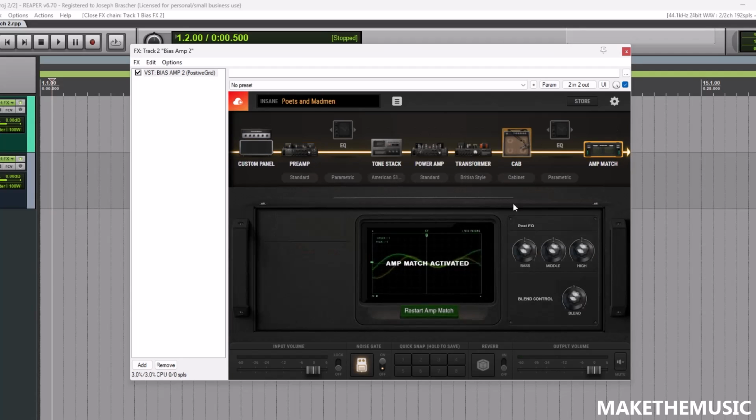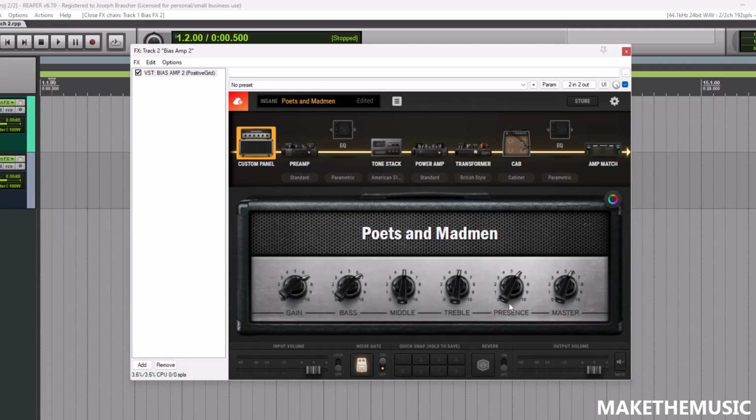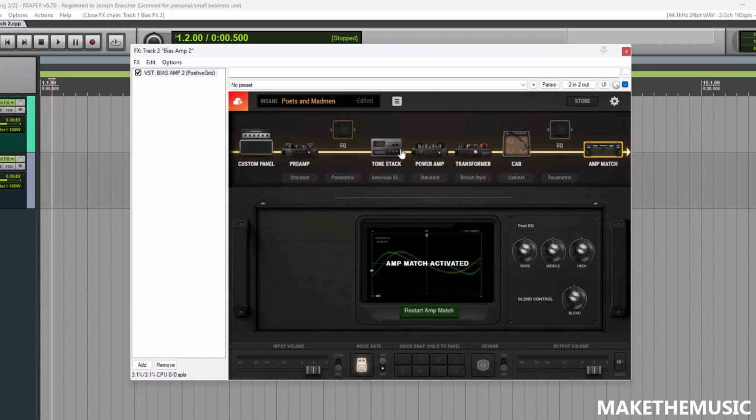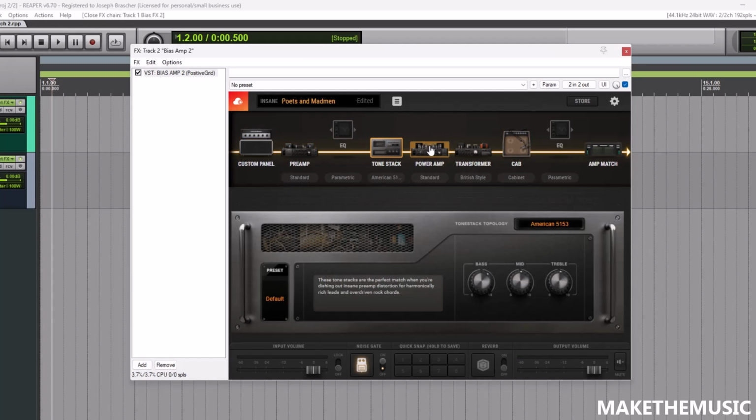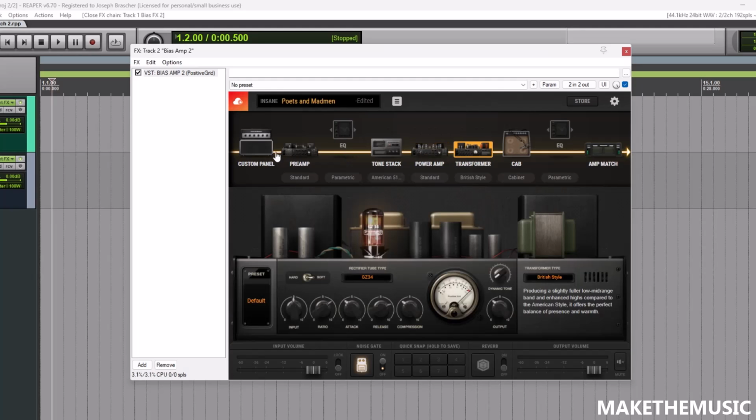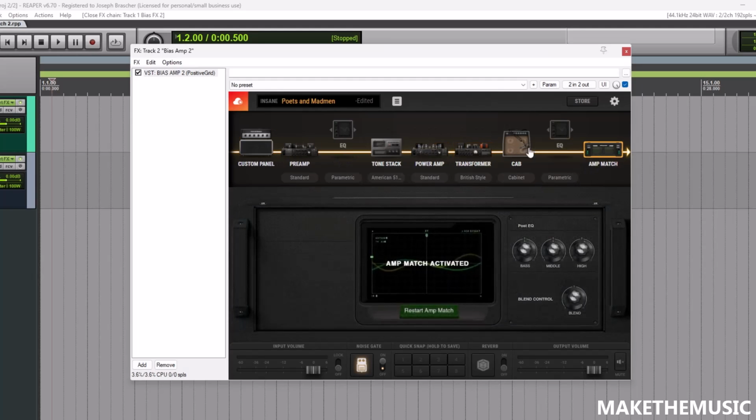So what you can do is, especially if you have those artifacts I talked about, where you have too much bass in the tone, too much highs, you can actually mess with the post EQ a little bit. For me, this sounds good. I might boost the highs just slightly. You could mess with this, but like I said, you're going to start to drift from the profile if you start to actually mess with what they've done here. You can totally tinker with this stuff. There's nothing wrong with that. But if you want to get a 100% accurate match, I would just sort of stick with what they gave you. Notice when you turn down the blend knob, it starts to reduce the EQ match.